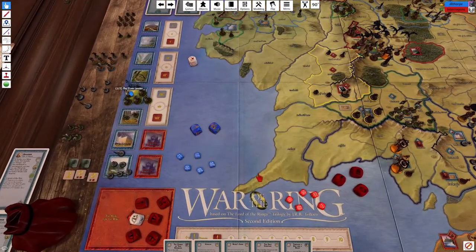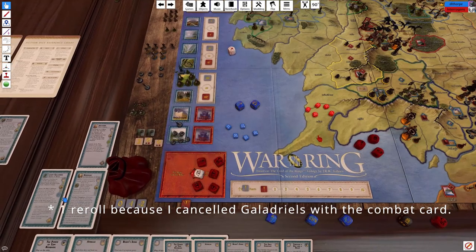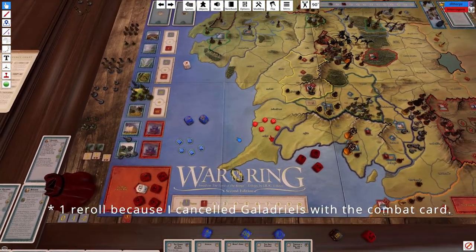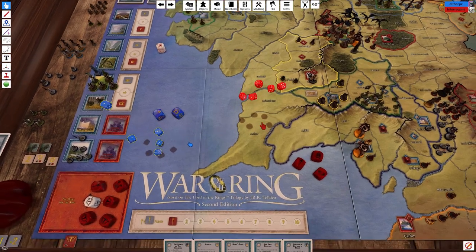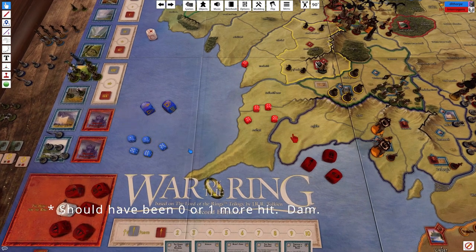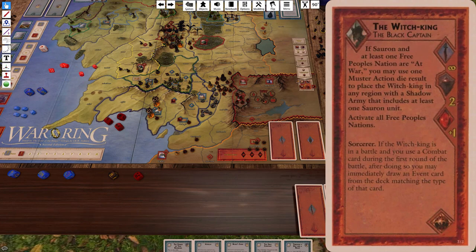All right, so I now have 5 dice, 3 rerolls, because Galadriel is a 2. Yep. I need 5s all the way, and you've got 5 and 5 needing 6s. Yep. I only have 1 hit there, rerolling, and 2 more hits, so 3 total. Two hits back.